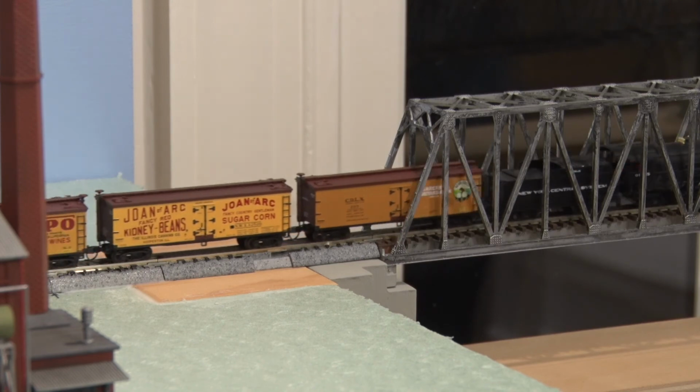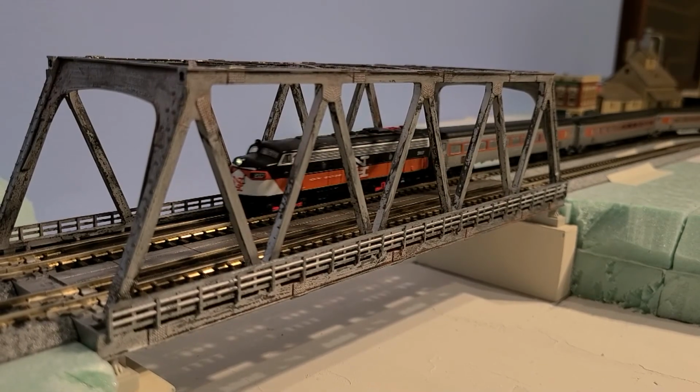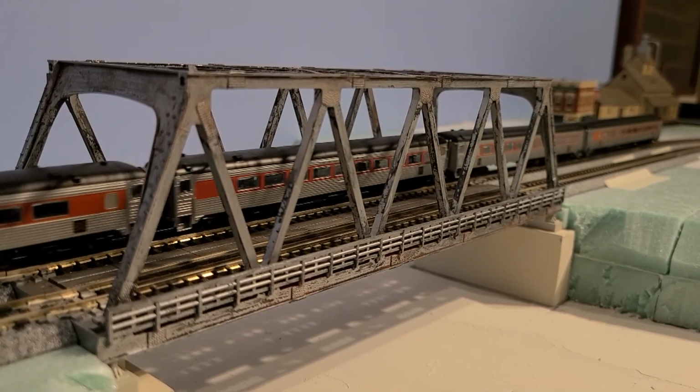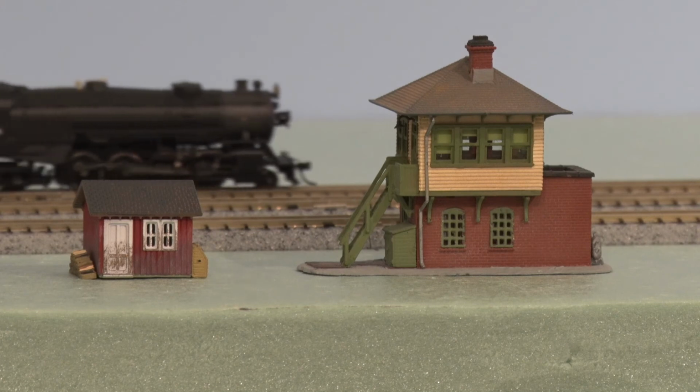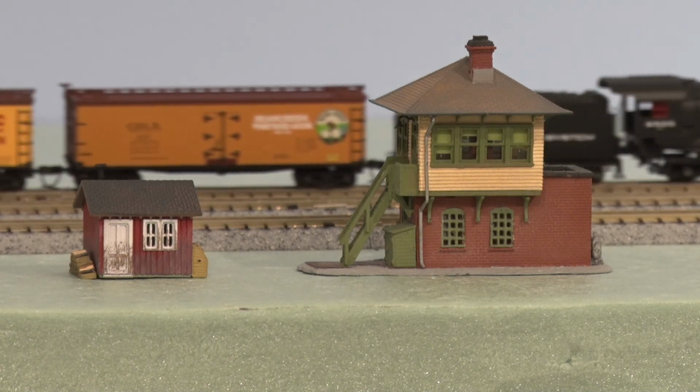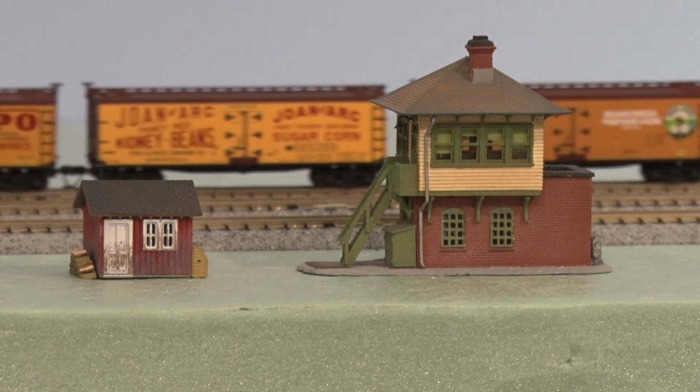So that's the N-scale world. I love it because it's given me the ability to go full speed ahead in the hobby using a small room and being able to use the space and have a lot of railroad.